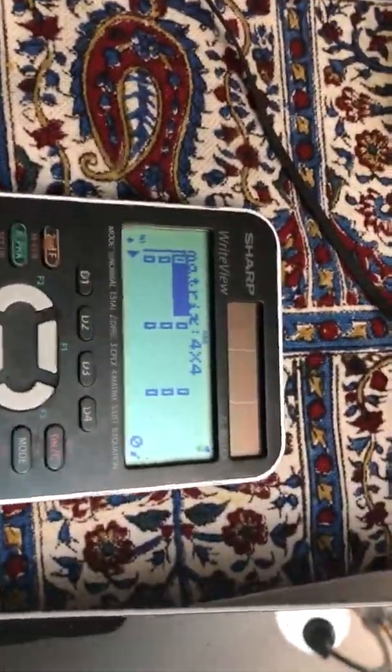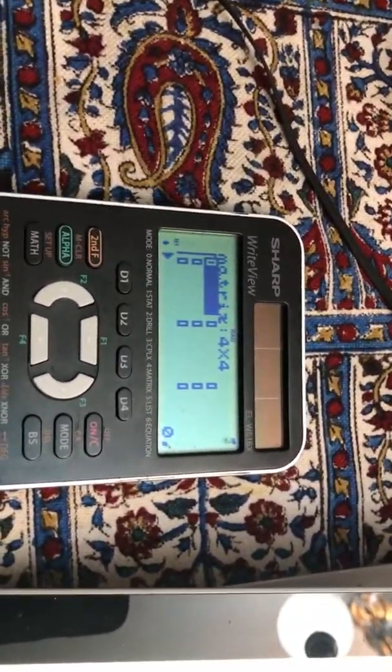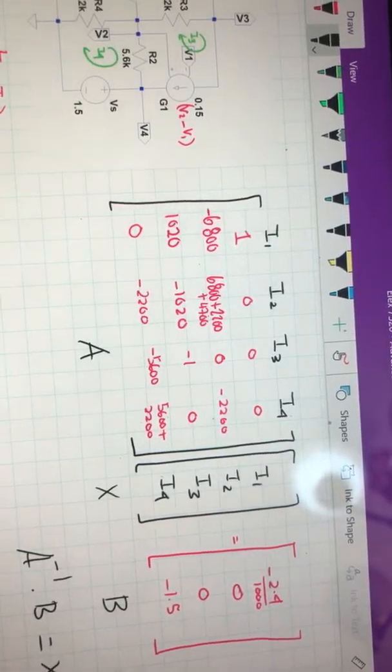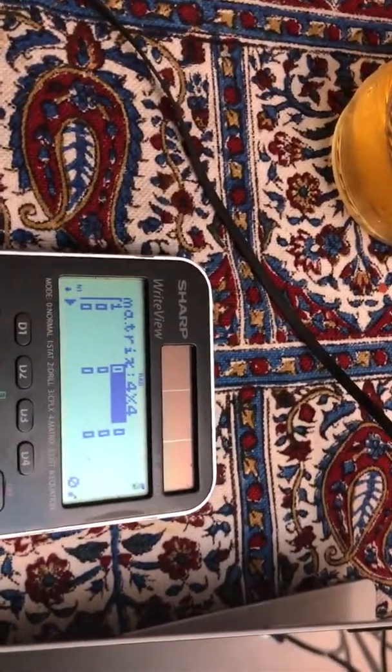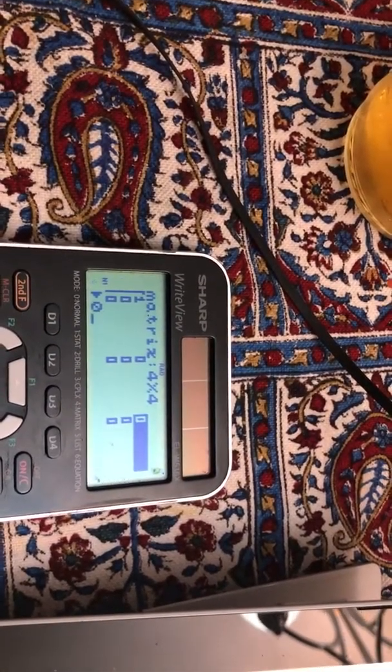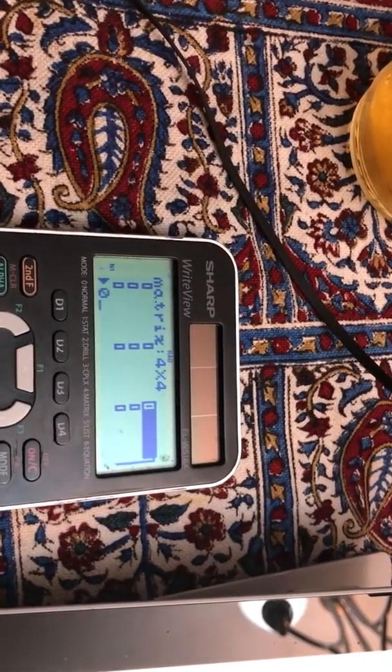When you press enter, it's asking you to enter all the matrix values. So our matrix is this one, and I'm just going to go ahead and punch that in. The first row is 1, enter, then 0, enter, 0, enter, then 0, enter.